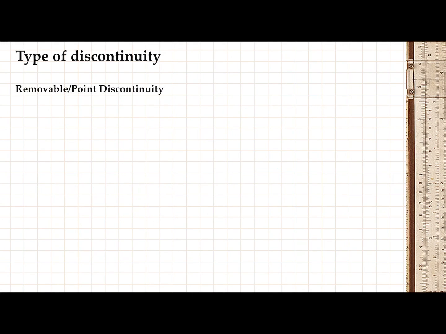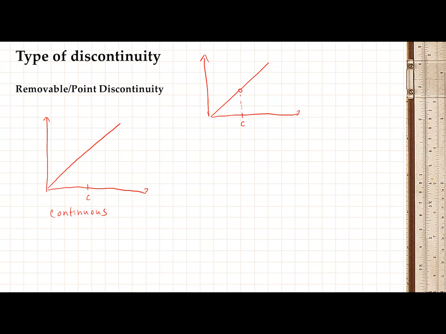So we move to the first type of discontinuity, which is removable or point discontinuity. Intuitively, you can see this from a graph. If a function is a straight line like this, let's say here is c, we say that it is continuous. But if there is a hollow point within the line, let's say here at x equal to c, we say that this is removable discontinuity. The second type of removable discontinuity is that we have values defined everywhere, but still we have a hollow there, but it is filled somewhere else, which means at this particular point x equal to c, the function value is not on the line.